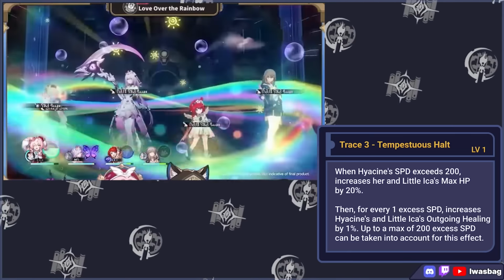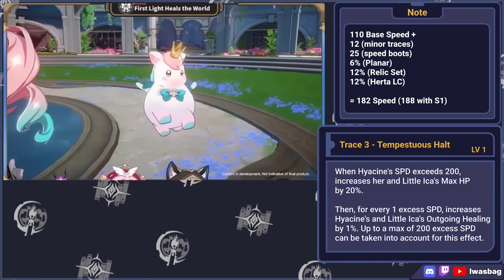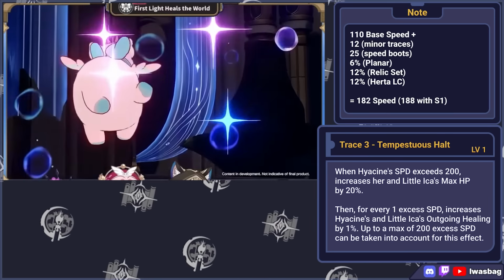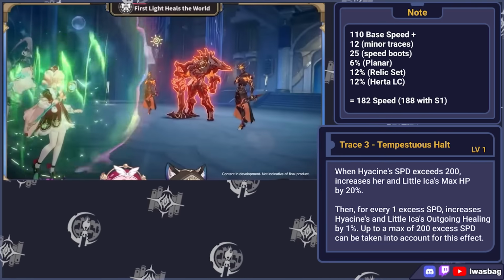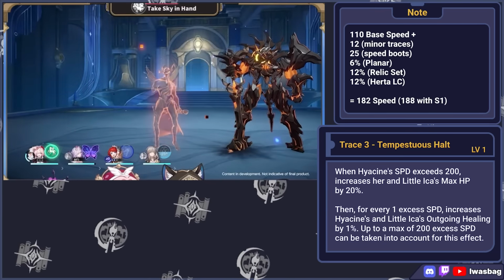At base, assuming that you have all of the gear that's made for her, Hyacine will have a base speed of 182, or 188 with her signature. So getting to 200 is pretty easy, and since there isn't a hard cap to what you should be aiming for, it's more so a substat sink to endlessly optimize her with, on top of already also aiming for crit damage and HP percent.